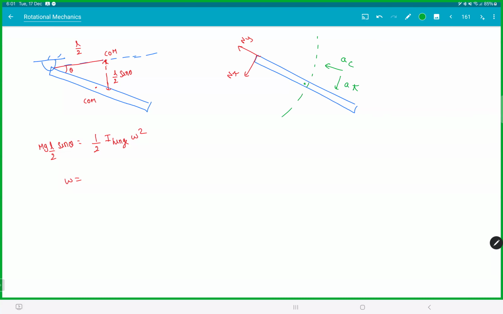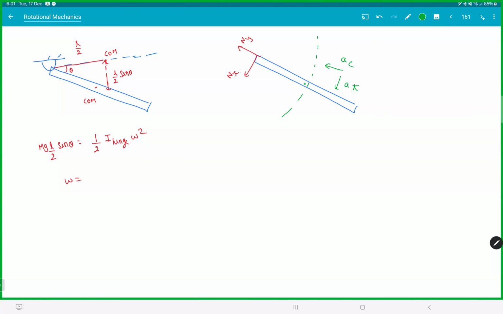Now, if this angle is theta, and if you take this to be mg, this angle would be 90 minus theta. That means if you take the components here, this guy would be mg sine theta. This guy would be mg cos theta. Most people ignore that a tangential. When I ask you hinge reaction, it is root over Nx square plus Ny square. Previously, that Nx became 0. Now it won't be 0.